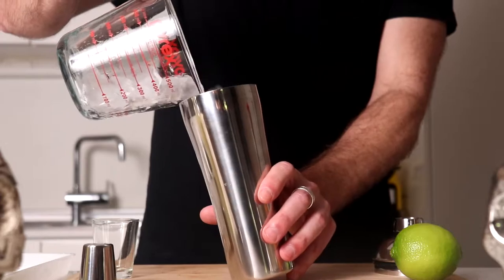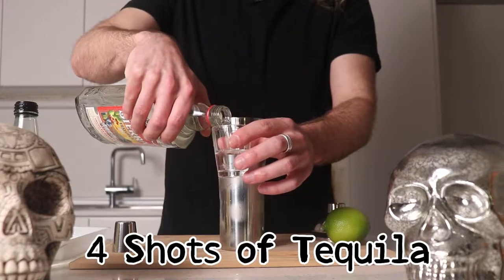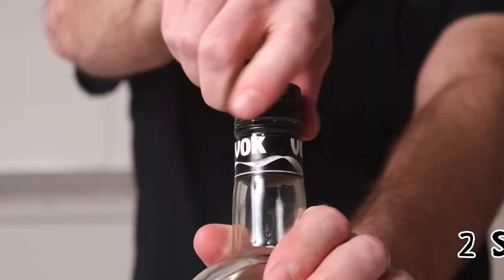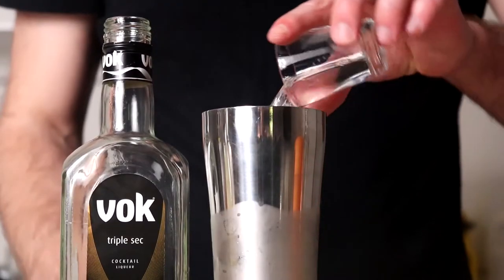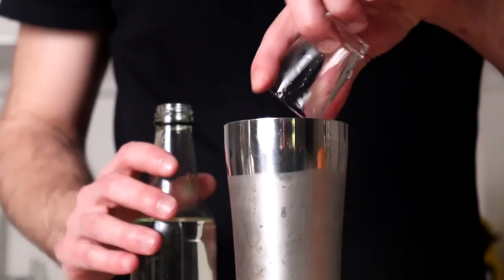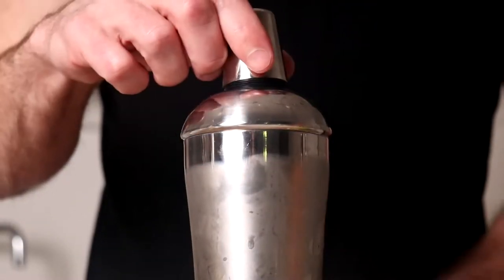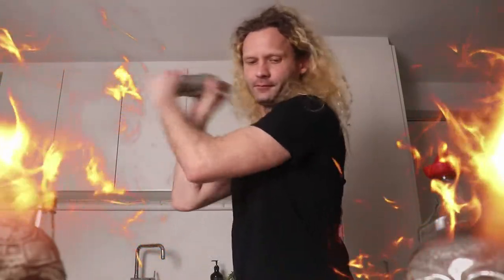Alright, to start, we're going to fill our shaker half full with ice. And then we're going to add 4 shots of tequila, followed by 2 shots of triple sec, and 1.5 shots of lime juice. We're going to shake it for about 20 seconds.